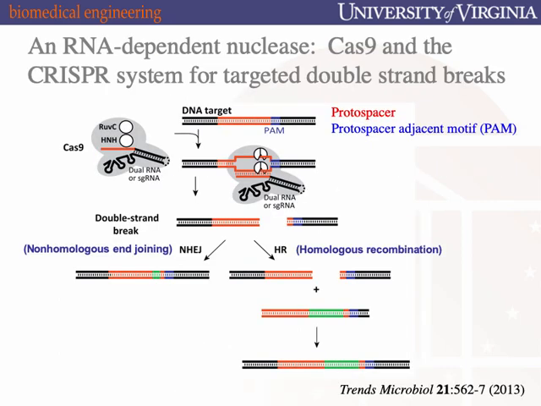Those processes of non-homologous end joining and homologous recombination can be exploited to engineer genomes. Have people heard at all about CRISPR? Follow the science times, something technological. Okay. CRISPR and this endonuclease called Cas9 exploit our double-strand DNA break machinery to perform genome editing. I'm going to walk you through this.